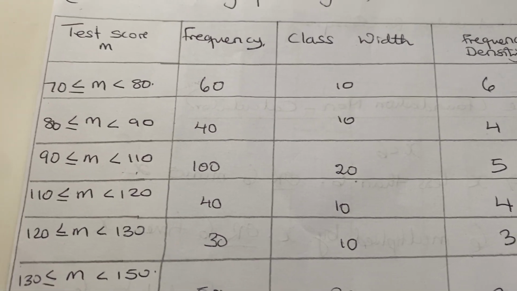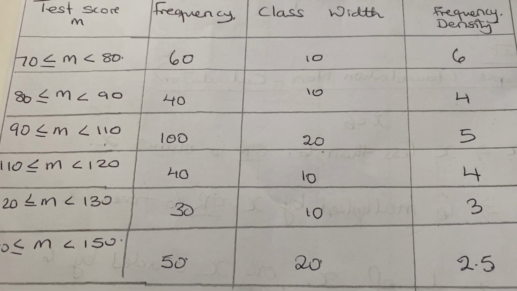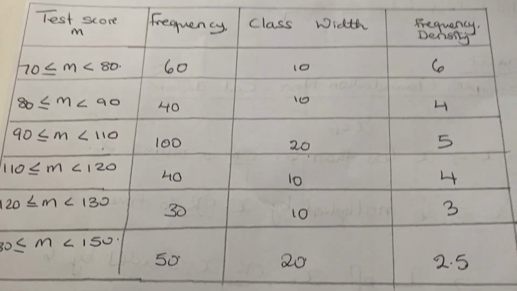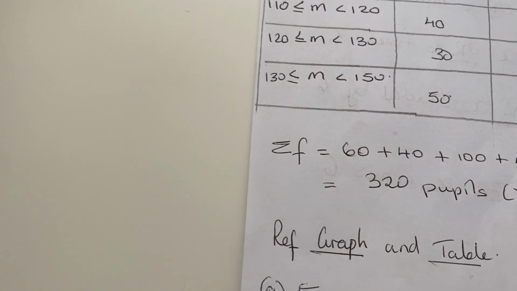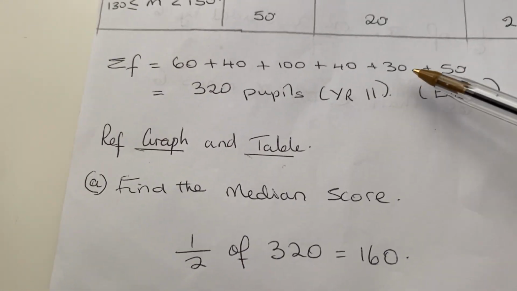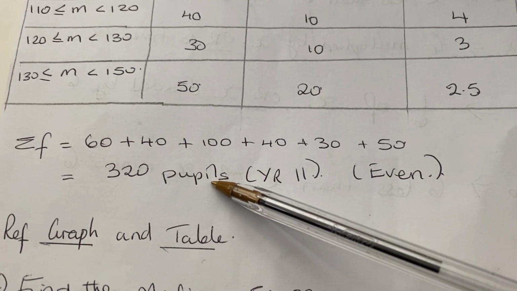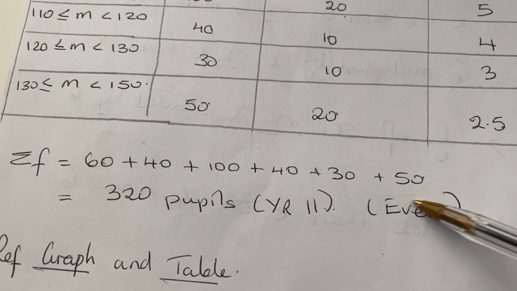Or they can ask you to complete the table from the graph. Especially the foundation student, they can ask you to do that from the graph given. But because of our learning, I'm looking at all the possible ways that you can use your graph. So now, the summation or the total frequency is 320, as we've been told from the graph.